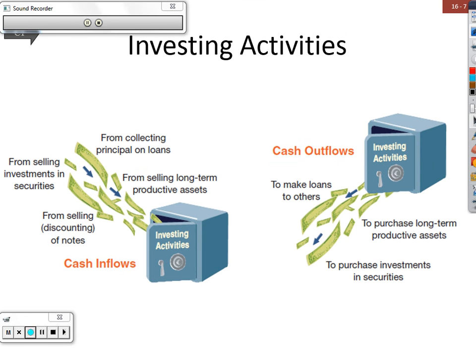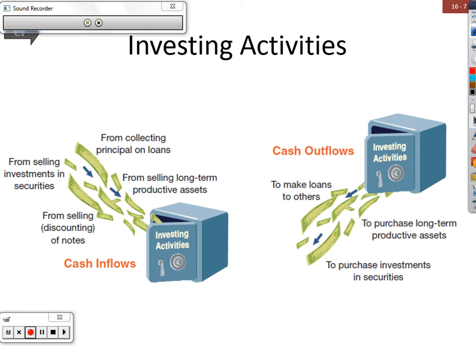Up at the top of 636, you have investing. And this is that diagram for investing. Same thing, cash inflows and outflows. If it's an investment, that means that we are taking our money and we're purchasing things that hold value for the business, right? That we can use as leverage. So cash inflows from investing means if you are collecting any money from loans that the company may have lent out to someone, selling any securities that belong to the company, selling any kind of assets that had value for the company, any kind of notes that were distributed. All of that's cash inflows.